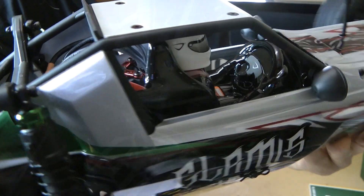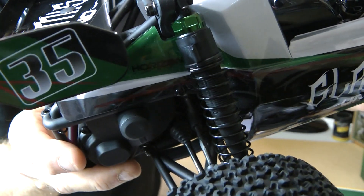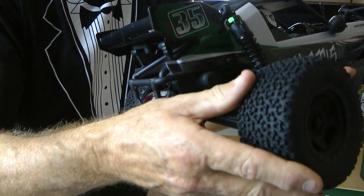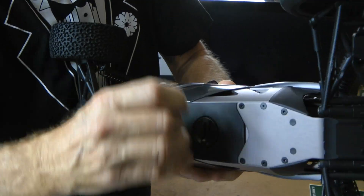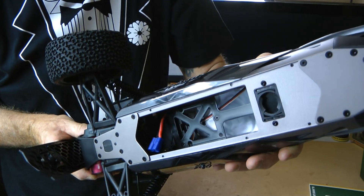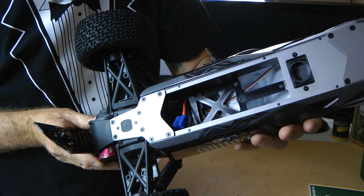The cockpit looks very good. In there is your 70 amp waterproof ESC, and it's got a little fan on top which keeps it cool. The diff on this is a viscous torque vectoring disc — basically a limited slip diff. So when you're going around corners and digging in, you won't get wheel spin and slip; it'll just work like a limited slip diff. The battery bay has got a nice little lever to get it in, then a finger under the front, and you've got a huge compartment in there. From what I've heard, you can fit a 5,000 milliamp battery in there, giving you a really long run time. I reckon you get about 10 minutes from the 3,000.